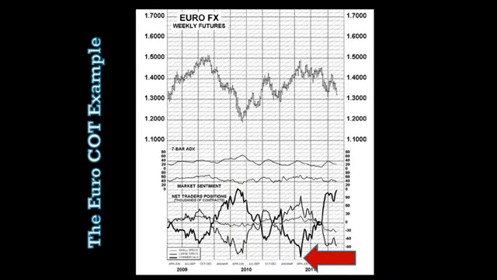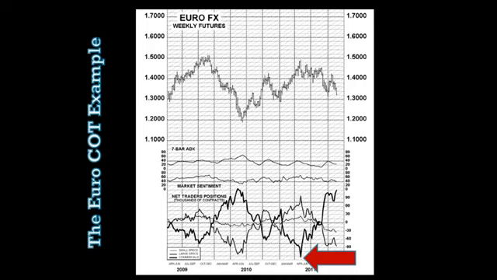Which was followed, almost a year later, by a low pointed here that is actually a net short position by the commercials, and it was a 12-month extreme. So the 12-month extreme that was created in the April-May time period of 2010 we just looked at made the low at 120 on the euro. Now we have a net short extreme by the commercials, a 12-month extreme, so that will break the cycle or buy program that the commercials put in place in 2010.